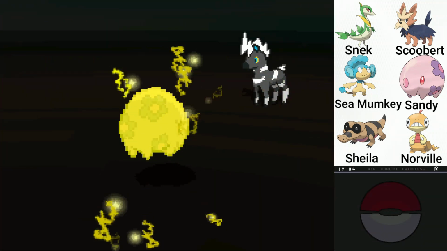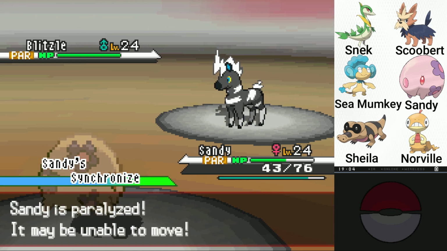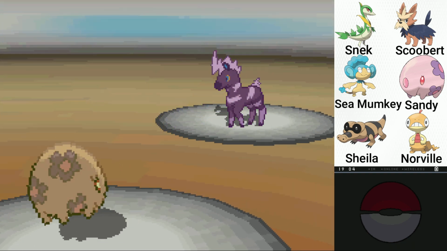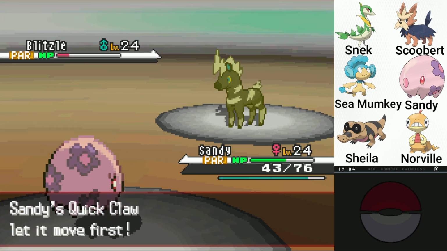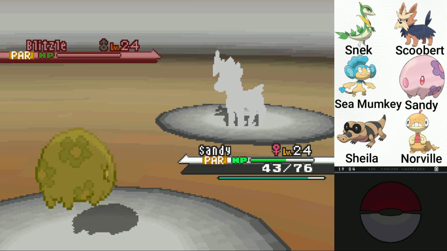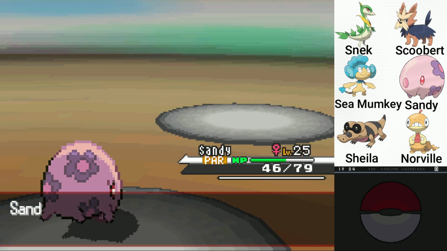I hate paralysis, but at least you didn't hit me. Please hit, though. Please. Oh! I forgot you had Synchronize. That is good, because we're probably not going to be able to one-tap it. Yeah. Please be paralyzed. We're faster with the Quick Claw. Massive. You love to see it. Easy dub. Bye-bye. And Sandy should be level 25? Yes, she is! Let's go!